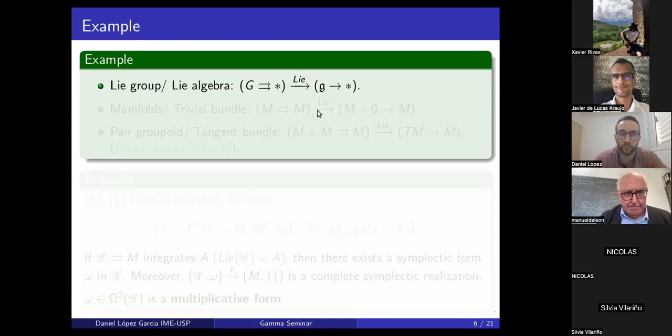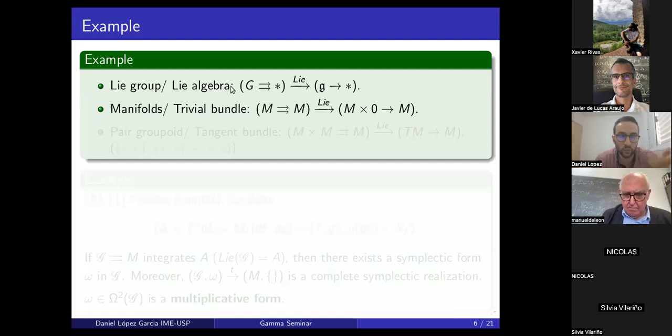which is the same as a Lie algebra. Another example, which is very natural, is to consider a smooth manifold and the unit groupoid, where for any object here, you define a unit here. Basically, you don't have multiplication over objects here, you have only the unit over each object.